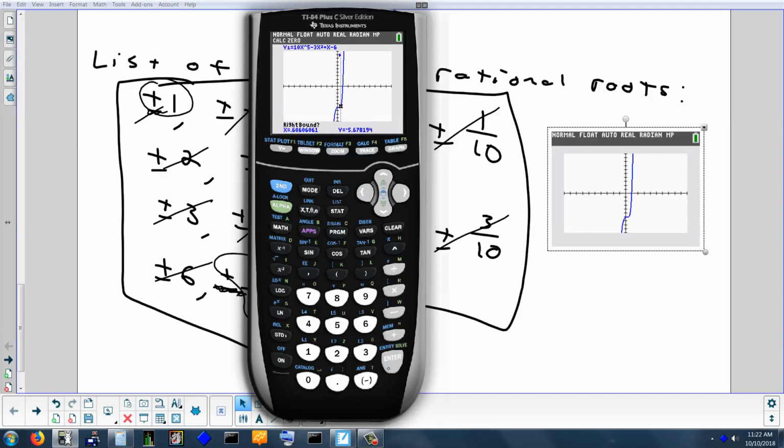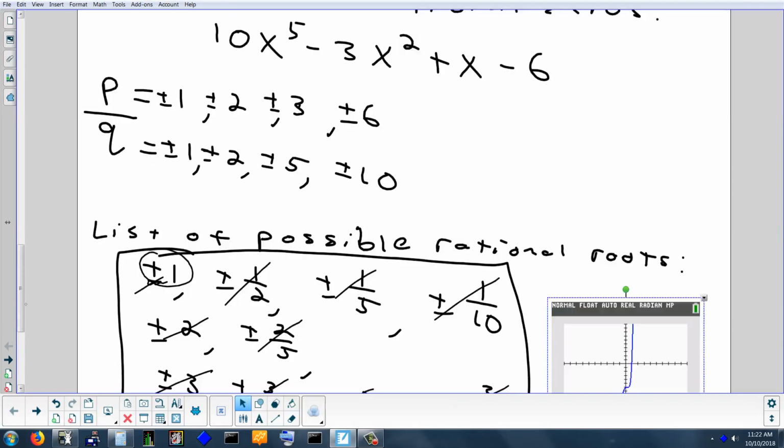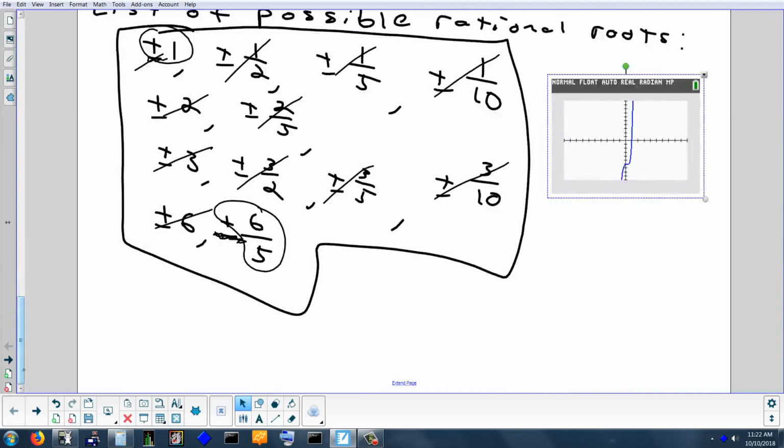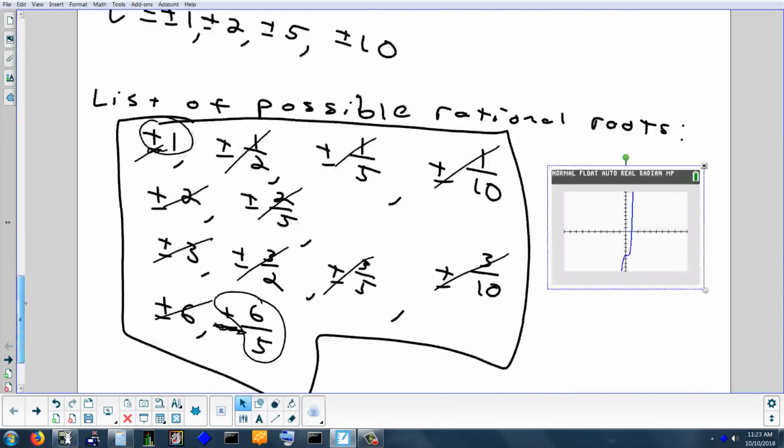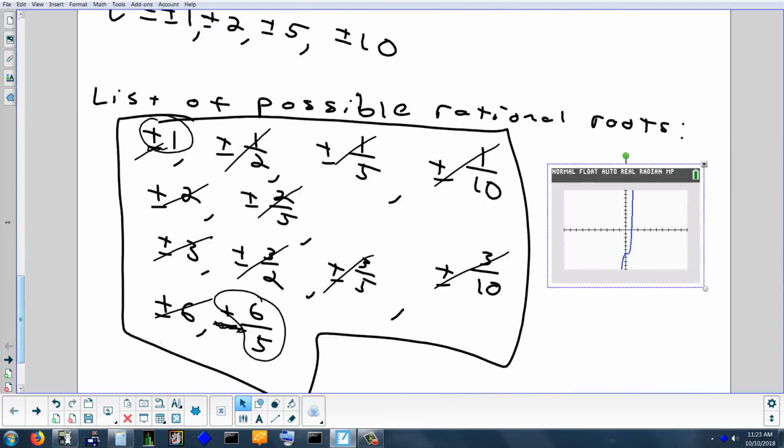So I'll pick a point left, right, and do a guess. The actual root is 0.95. So what does that mean about that number, 0.9505? It wasn't in this list. So what kind of number must it be? Irrational. It must be irrational. So this particular problem had no rational roots. And I can prove it because it's not in this list. It has to be in this list if it's rational.